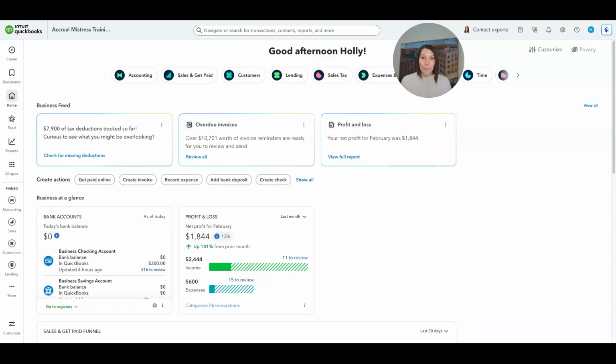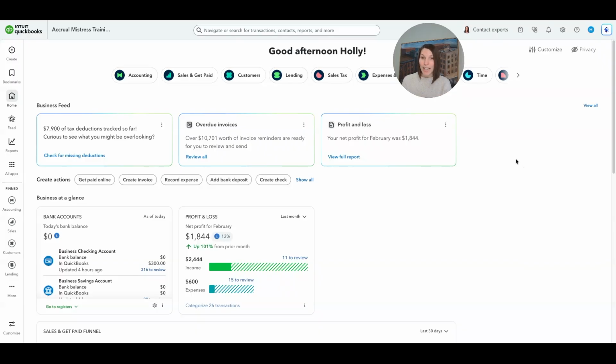Now, as a bookkeeper, I am absolutely positively neurotic about my data entry, but if you as a small business owner have found that you've gotten a bit behind, I'm going to show you how you can quickly and easily get through a year's worth of data entry in a condensed period of time. So in an ideal world, you'll be using your bank feeds to get a lot of this done, but we're also going to be looking at how this is supported by the work that you would be doing in QuickBooks throughout the year.